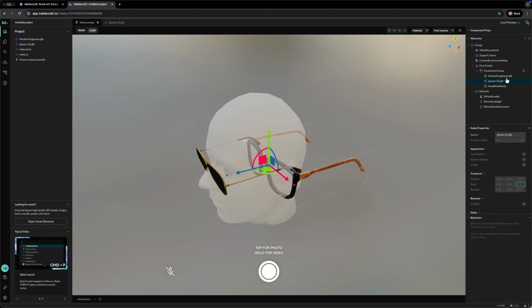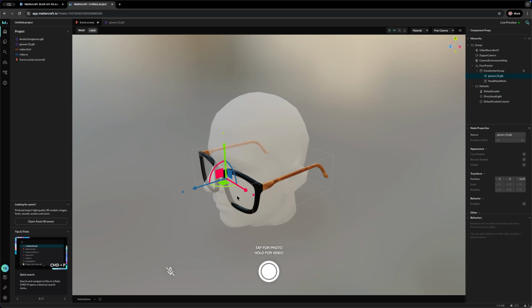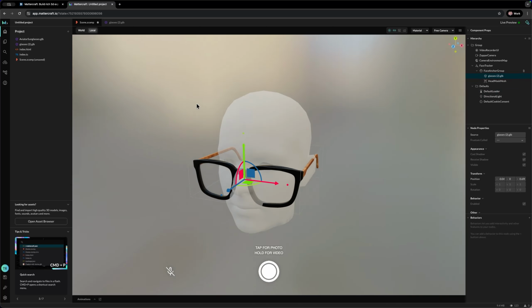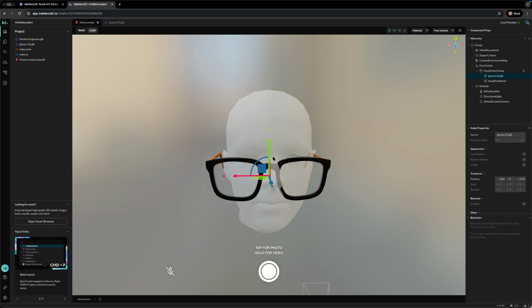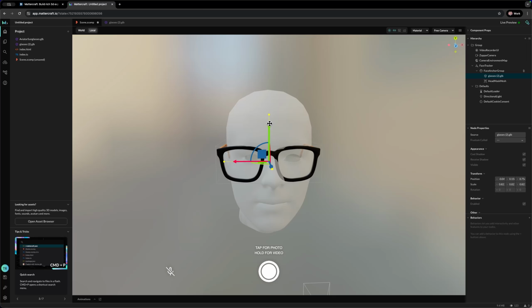All right, so then let's delete the aviator sunglasses. We won't need them. So click on these three dots here and click on delete. And now we can move our glasses here so that, well, they fit the face. So let's see if we move them a bit up like this. And then to decrease the scale, we can use these gizmo toggles here and just drag that down and make sure that this fits the face well.